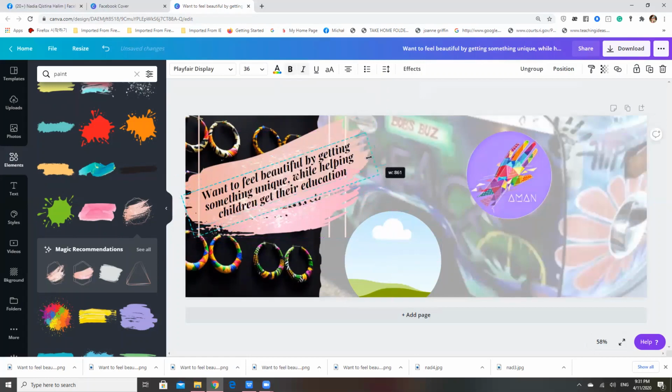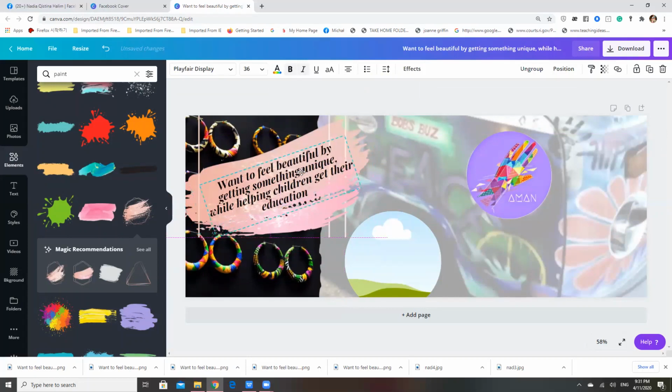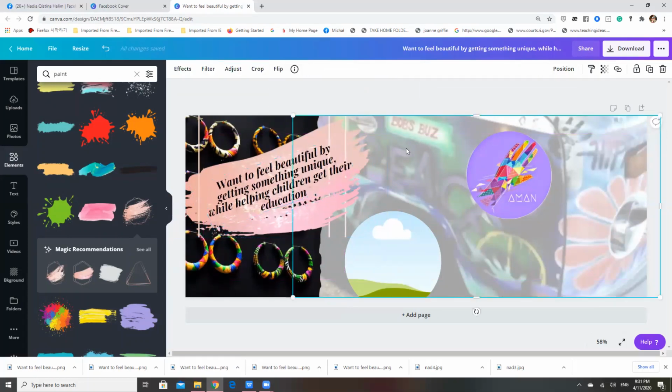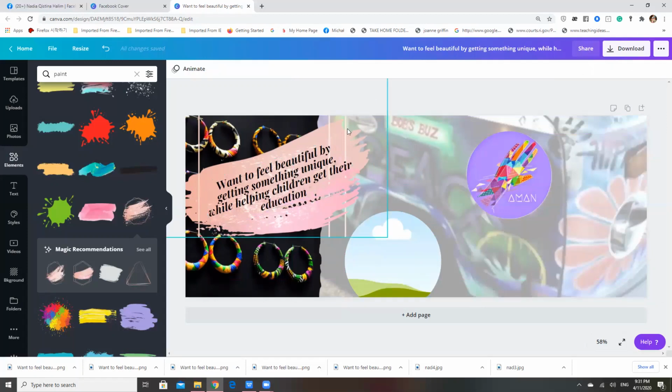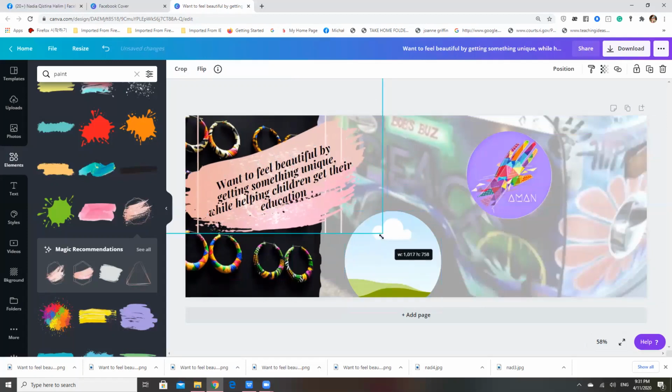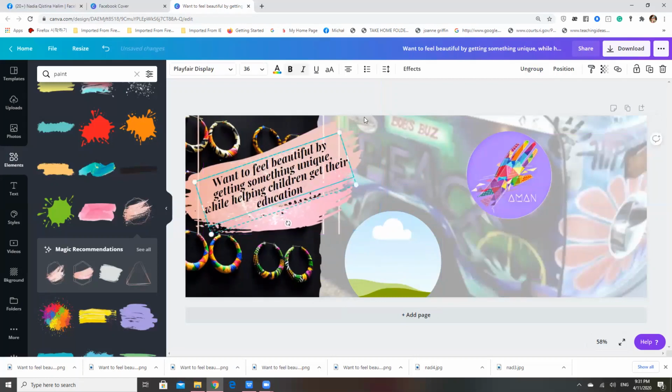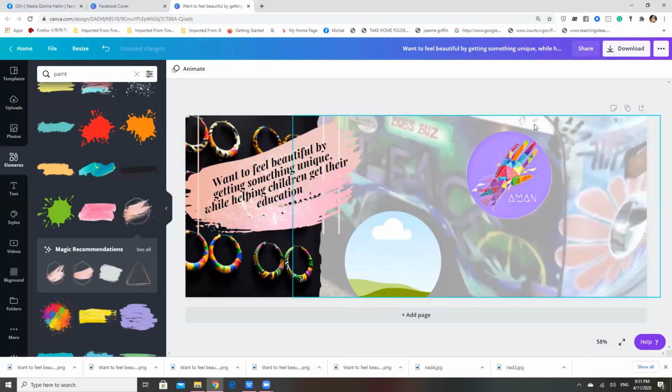Okay, so I might have to use actually different. Yeah, there you go. I'm going to use 4 lines instead of 3 lines. And that's our design. Now, when the design is ready, guys, all we need to do is download it on your computer and plug it in to your Facebook.